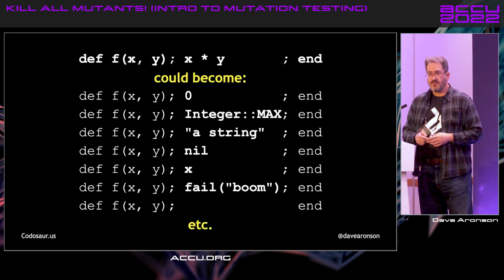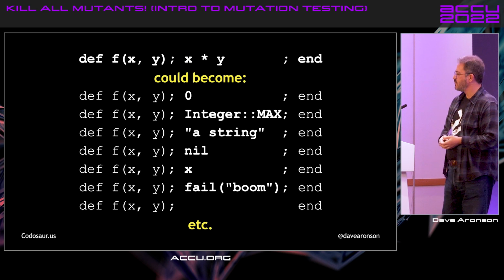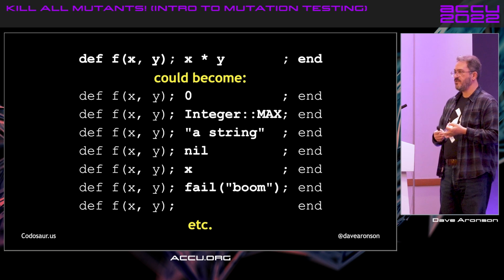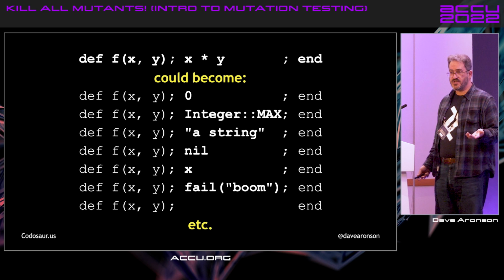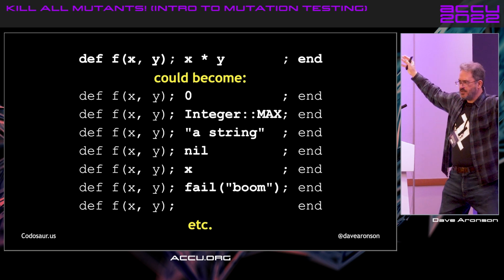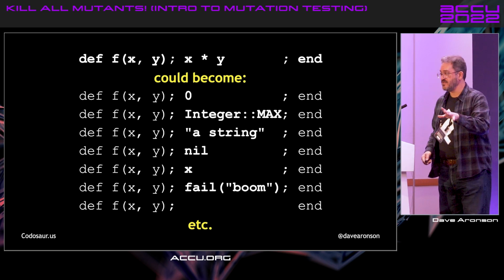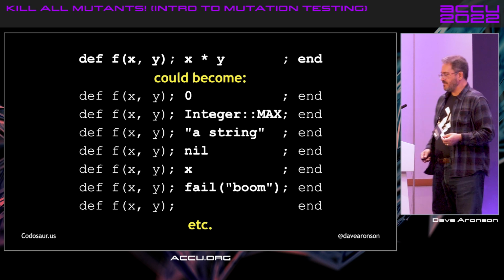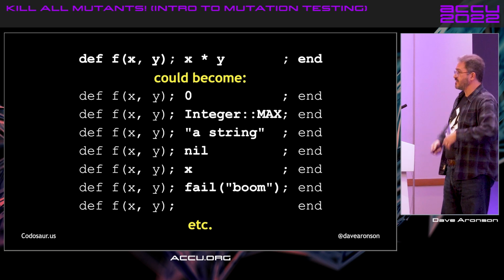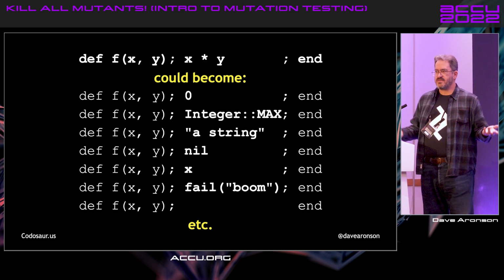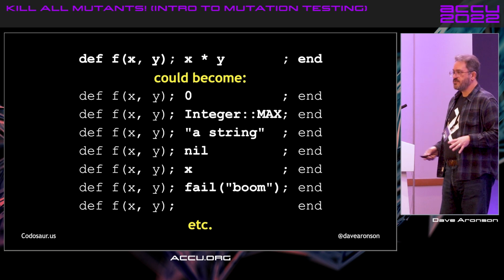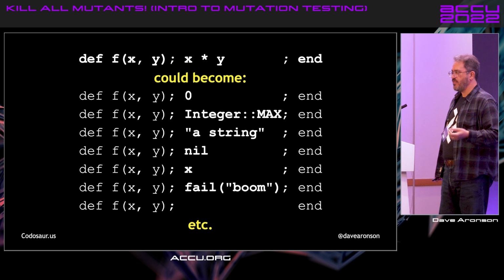And moving on, it could replace a function's entire contents with returning a constant or any of the arguments or raising a deliberate error or nothing at all if the language in question permits. There's even a style of mutation testing called extreme mutation testing that only uses complete removal of function bodies. This results in a lot fewer mutants to test, so it's a lot faster. But of course, there are a lot of kinds of problems that won't detect. But it makes a great first pass to be followed up later with more thorough testing.